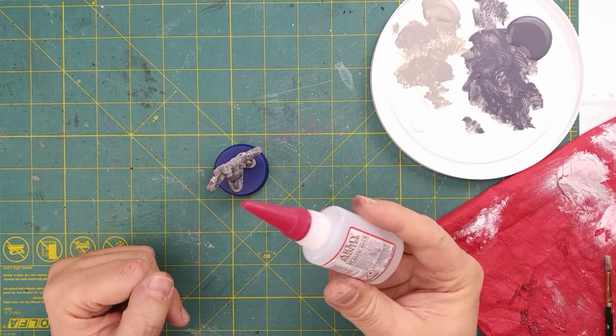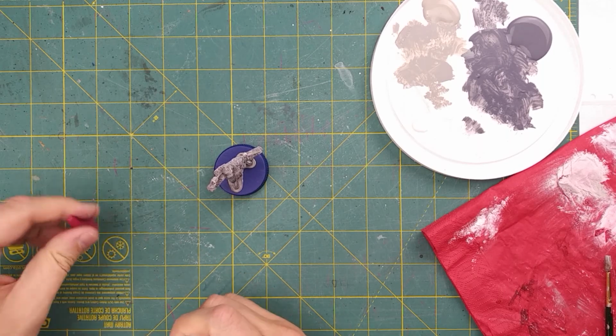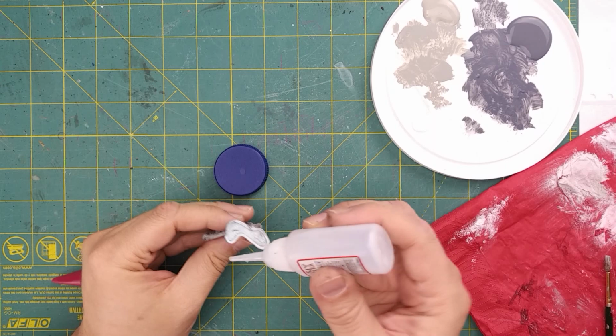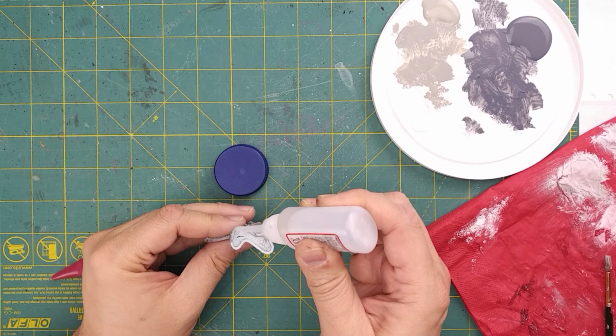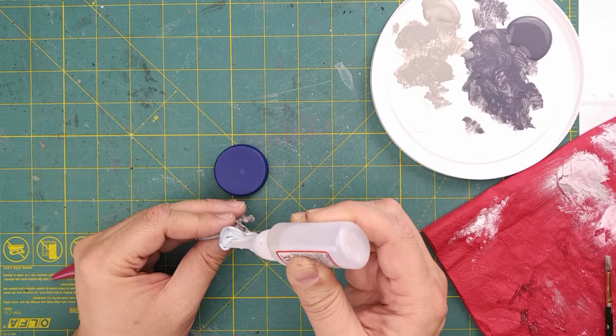Since I'm gluing two plastic surfaces together, I'll use some plastic model glue since that type of glue is specifically formulated to adhere plastic together. Make sure you apply the glue so that it has complete coverage so that it'll actually stick to the surface. You don't want it popping off at your game table.